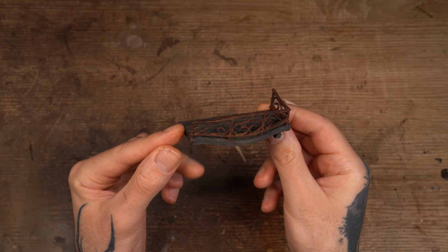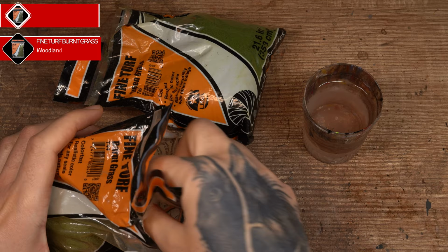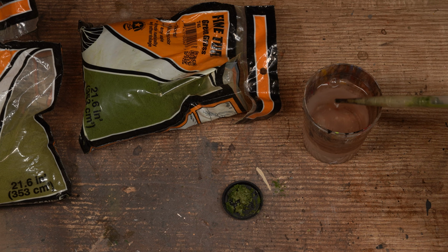Finally, let's add some vegetation to our house. We will mix PVA glue and water in 50-50 ratio and add to it a mixture of green and burnt grass fine turf from Woodland Scenics. Mix it until you get chunky consistency. PVA glue should not be visible. Add water and more turf if needed.